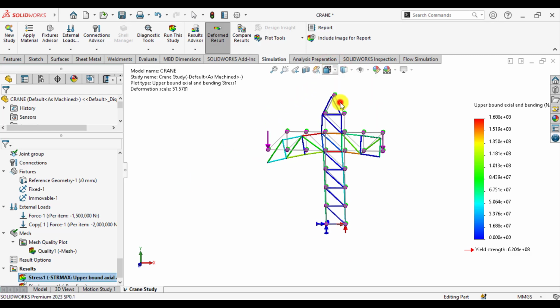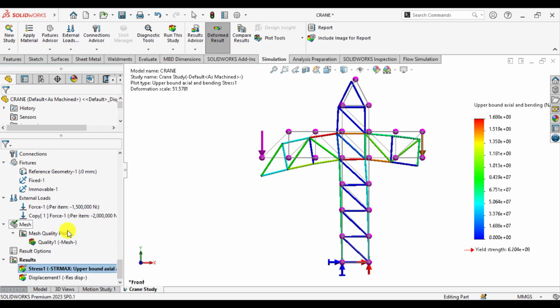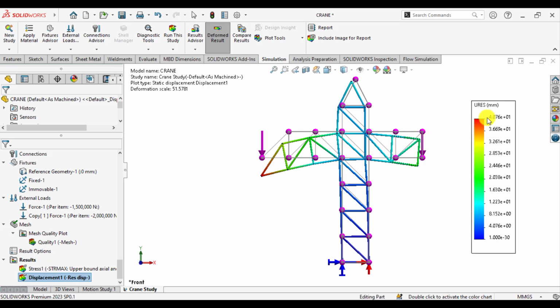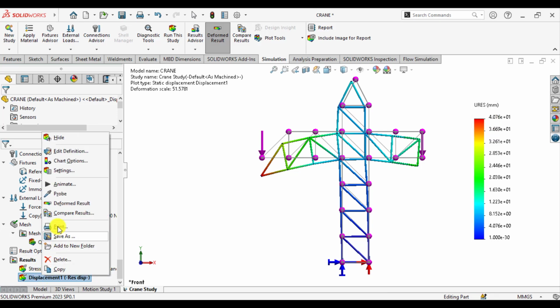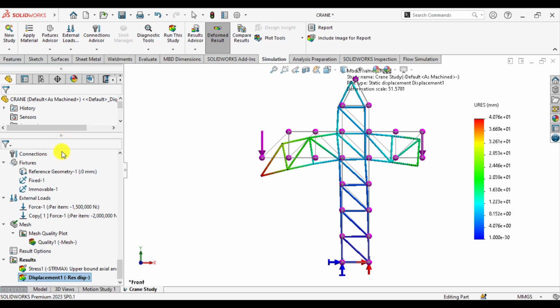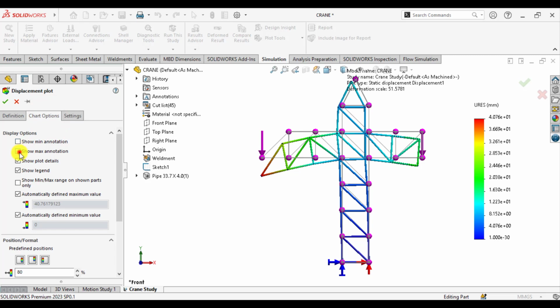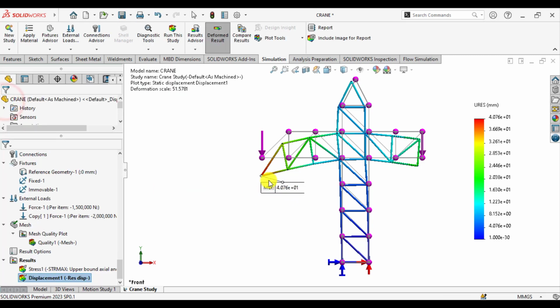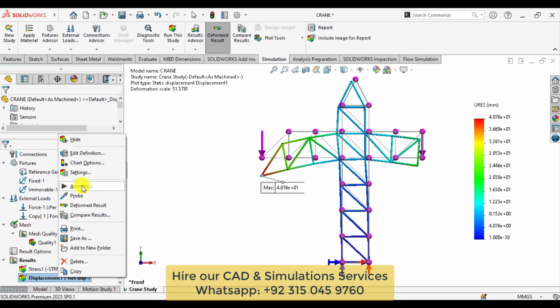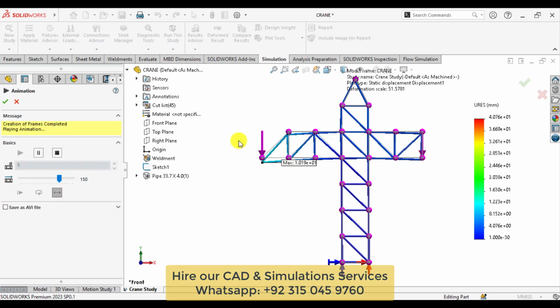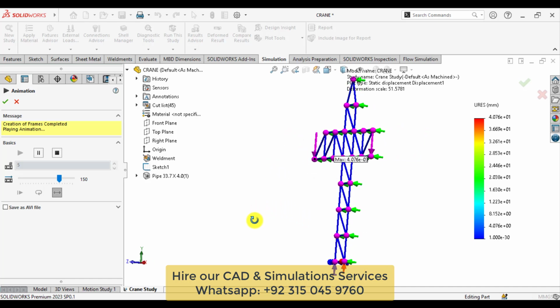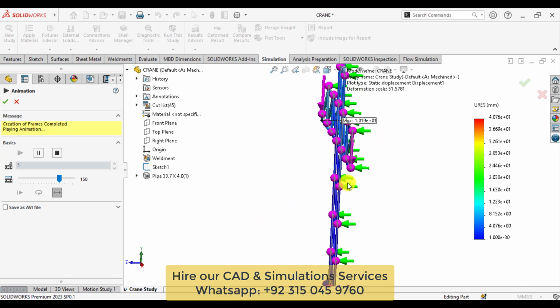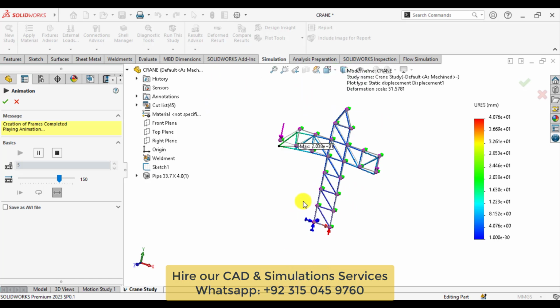Click on the front view. First of all, we will check the maximum deformations. You can see that the maximum deformation is 40.7 millimeter. If we go to edit definitions and from the chart options, select the maximum deformations that occur at this joint is 40.7 millimeters. We can also animate the deformation behaviors. Will be like this. Please note that there is no movement in the z directions. You can see here because we are defining it a 2D planar truss.